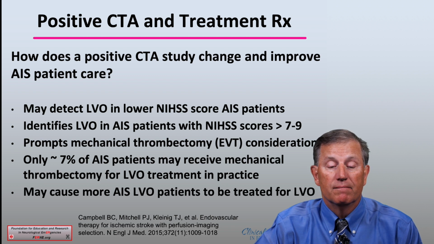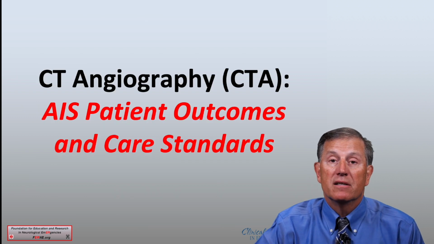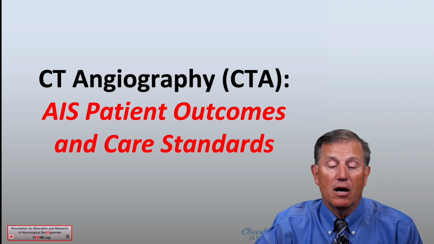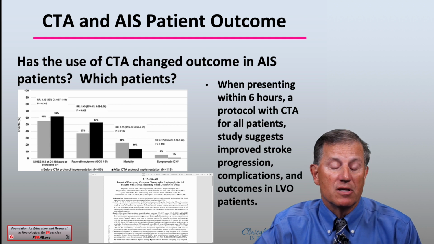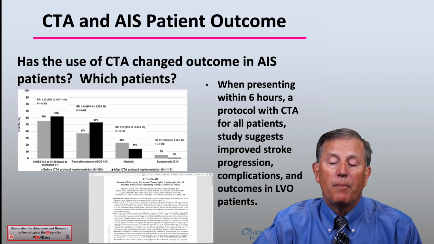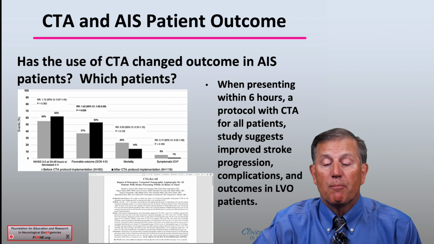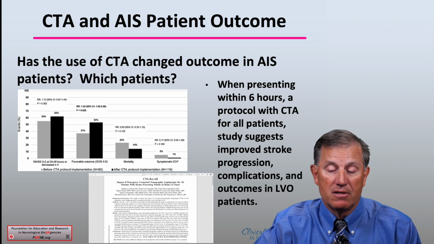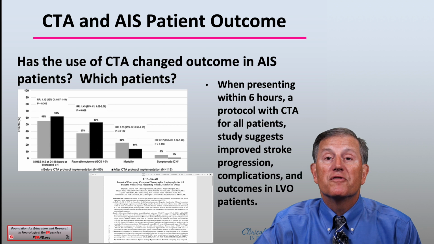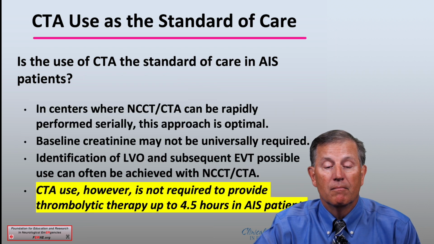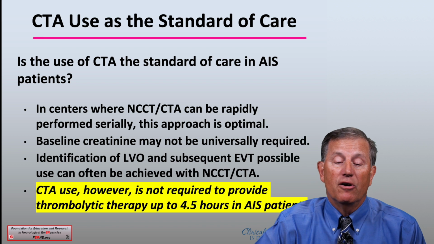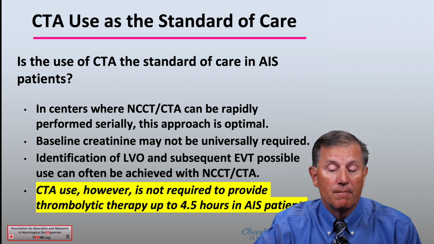using EVT. What about stroke patient outcomes and care standards with regard to CT angiography? Has the use of CTA changed outcome in AIS patients, and which patients? In this study, we demonstrate that when patients present within 6 hours, a protocol with CTA for all patients suggests improved stroke progression, fewer complications, and improved outcomes in LVO patients. So is CTA use the standard of care, and in which patients?